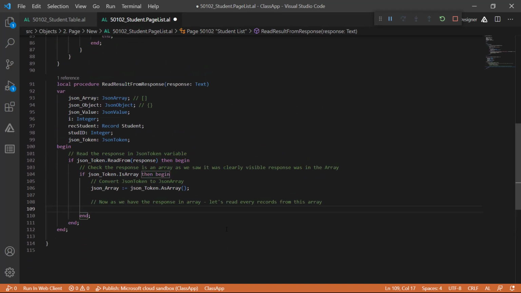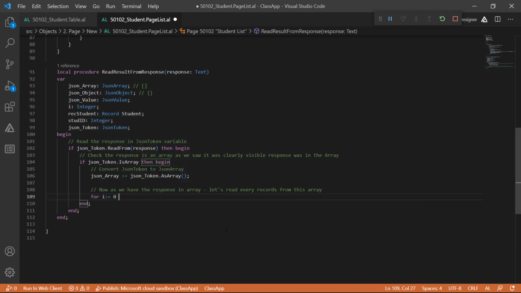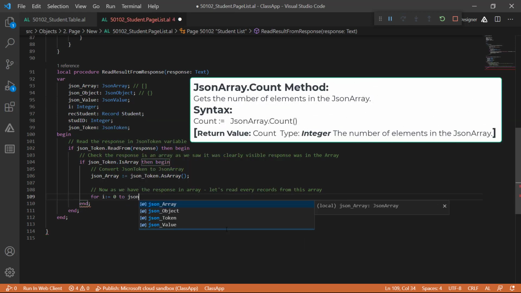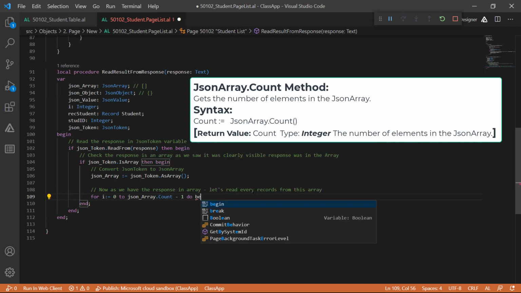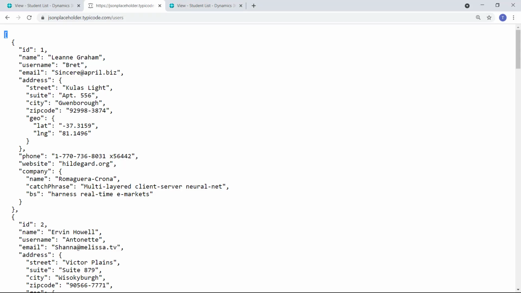To read that, I can use a for loop here. For I equal to 0 to JsonArray dot Count minus 1, do begin. So now to get the first record from the array result, that is actually a type of object.